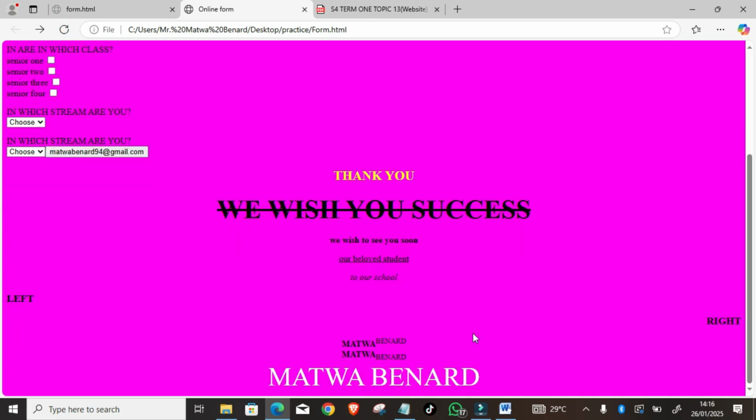So it is here. I've changed the font size to 7, and also the font color I've changed it to white. So you can do various formatting still in one line of the tagging, that is font. So that is it. And now I was talking about the thematic break, or the horizontal line HR. As I was telling you, I usually use it to differentiate between the header and the footer.